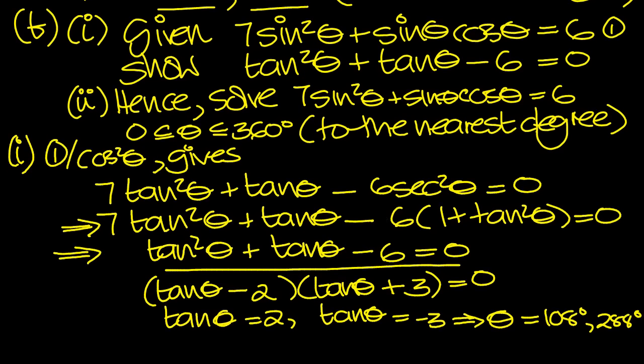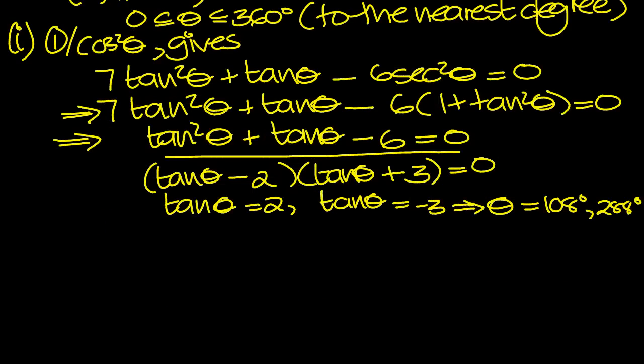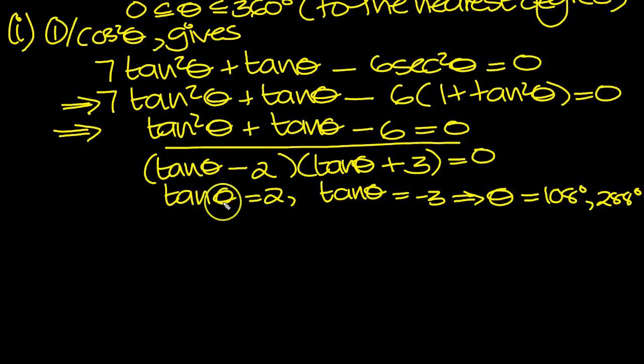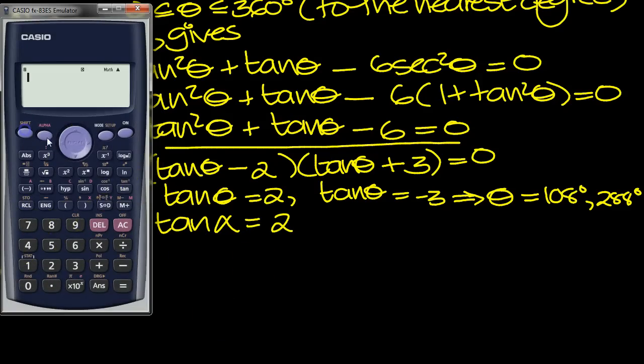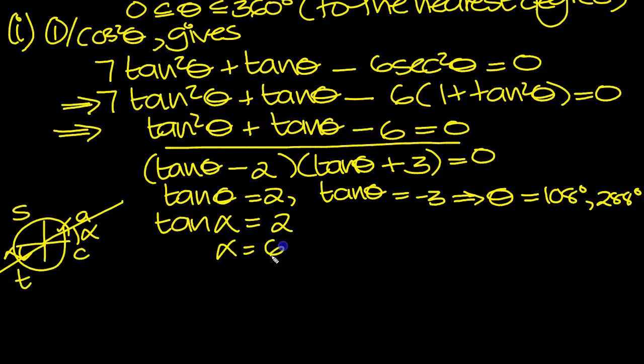So now we'll look at the second. To finish off, we need this little bit here. Solve this. Tan theta equals 2. Let's draw a circle. Let's write CAST. Tan is positive here and here. Draw 2 lines, mark off alpha, the associated acute angle, and simply write tan alpha equal to 2, dropping the negative if there is one to drop. Shift tan 2 then. To undo the tan, you do shift tan 2, 63 degrees, so alpha is equal to 63 degrees. That was to the nearest degree.